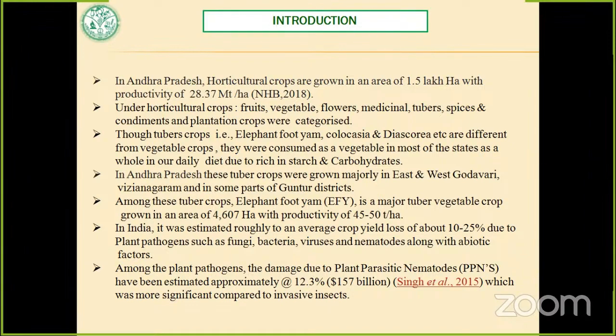Under the vegetable crops, elephant foot yam is a major crop grown in the East and West Godavari districts, consumed directly as a vegetable. During surveys in Andhra Pradesh, working on nematodes for the last 4 years, I found that most elephant foot yam tubers were affected or rotting for unknown reasons. Across the surveys of different districts, we found galls on the tubers. Based on this, we thought of doing research experiments on the major causes and how to manage this problem, as this tuber is widely used as a vegetable in most districts of Andhra Pradesh.